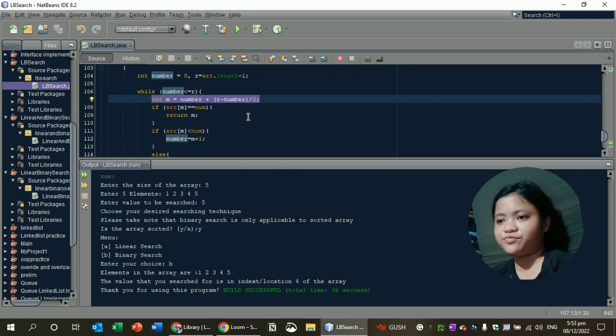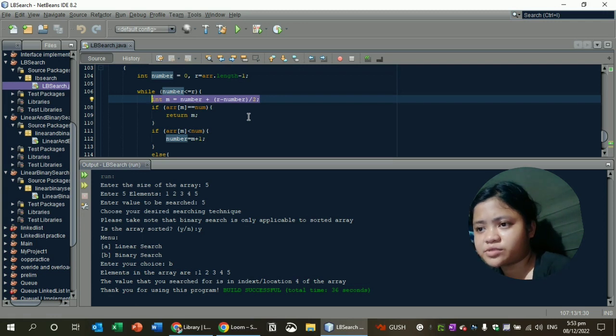We compare it to the value that we want to search. If the value that we want to search is greater than our mid, we disregard the lower numbers and focus on the upper part. Then we loop back, find another mid, compare it again to the value that we want to search, and do the whole process again until we find the value that we want to find.